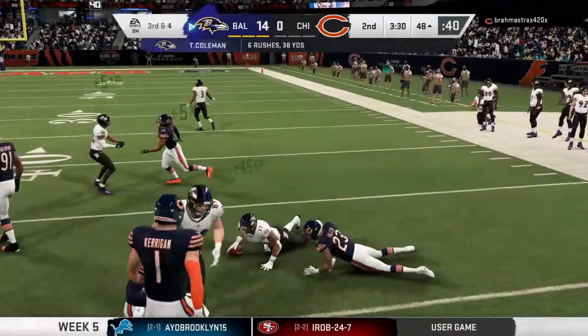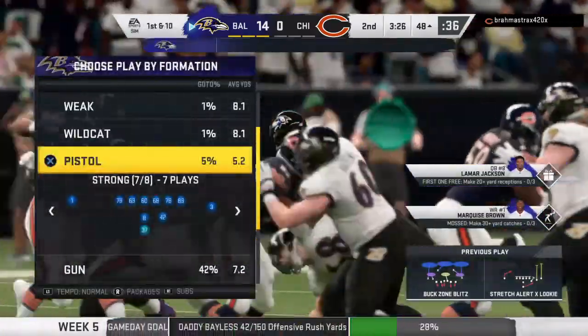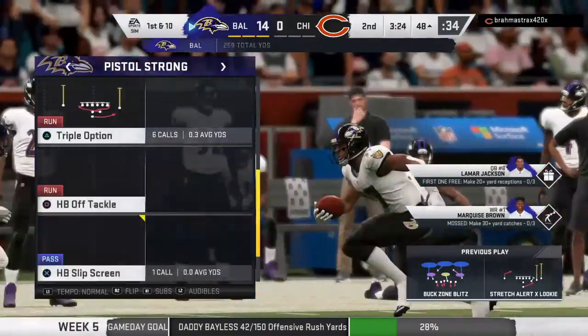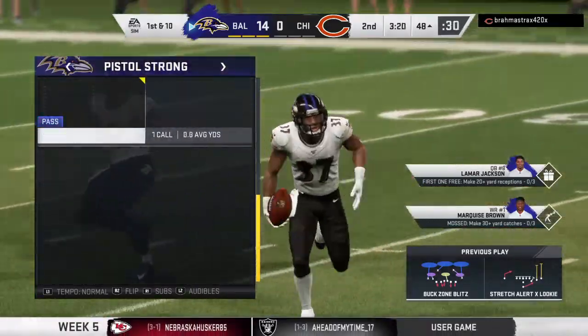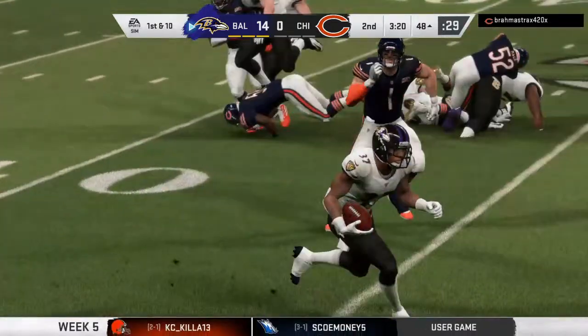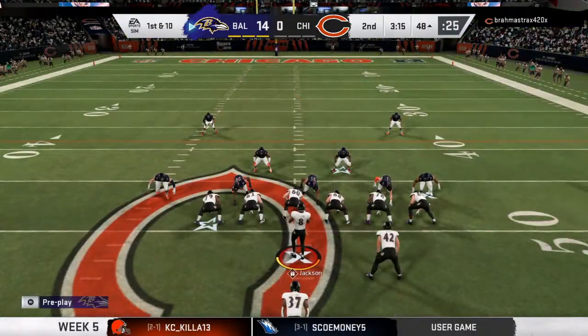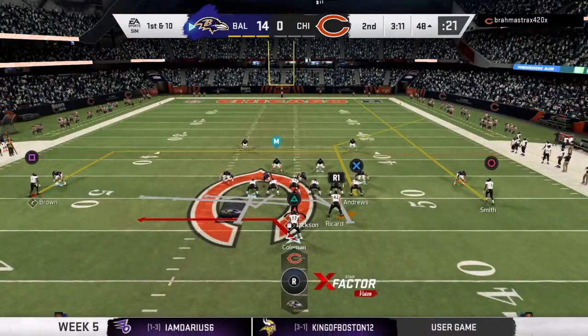And he'll be taken down, but not before he works it past the 50. 10 yards there, good enough for a Raven first down. Just about every coach we talk to says the crowd shouldn't affect us. That shouldn't be an issue. And then the next breath they talk about taking the crowd out of the game by picking up first downs and keeping them at bay. I think we just saw an example of that there, didn't we? It's important to do, especially early in the game like they have.